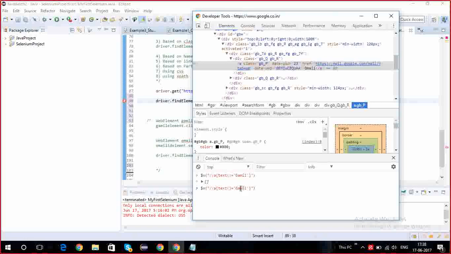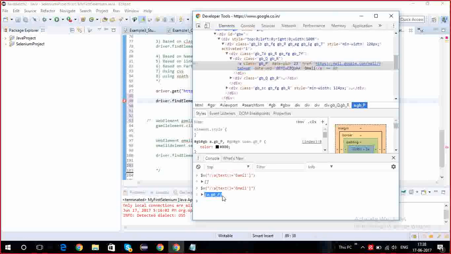With that XPath, it will try to find the elements in that web page and return how many it can find. That means one web element. So you will get confidence that this XPath is proper and I can use it in my programming, so that when the program runs, find element can find only one element with this XPath.